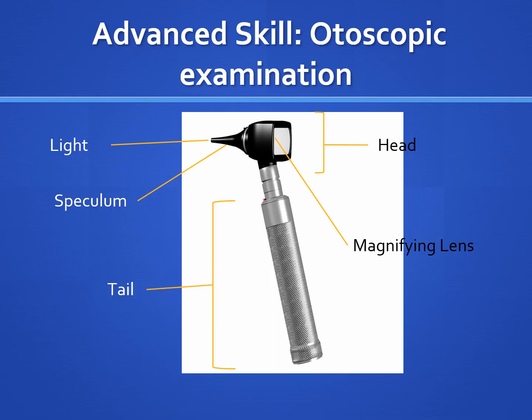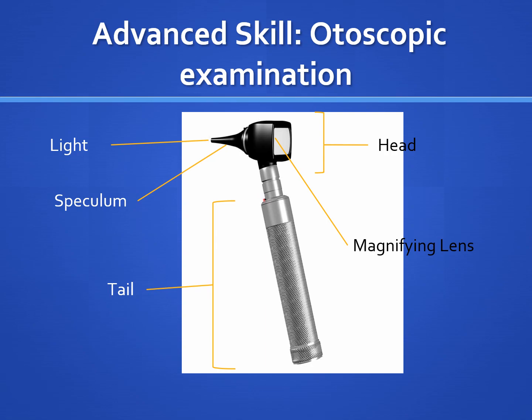We always choose the largest speculum the patient can comfortably tolerate, which gives us the best view. Safety first: we want to stabilize our patient by bracing one hand against the patient's head to prevent any injury if our patient moves suddenly. We never want to insert without visualizing. Blind procedure risk, we don't want to do that. For positioning, in adults we want to pull the ear up and back, and in children under 3, we want to pull the ear down and back, which straightens the ear canal for proper visualization.